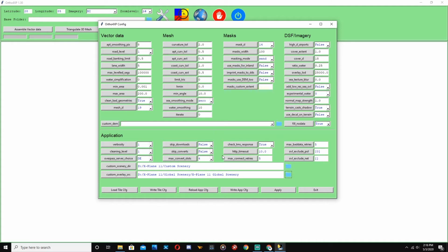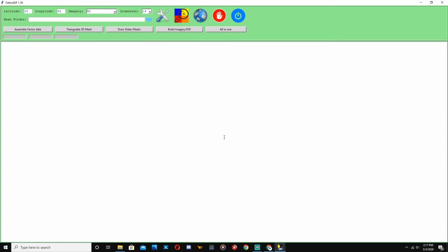And then the final thing you want to do is go where it says max convert slots, so put however many slots your CPU has. For me, it's going to be 6, but depending on your CPU, you can change that to what it needs to be. So mine is 6 for the i5-9400F, and then once you get that, you just click apply, and then exit, and that is pretty neat.